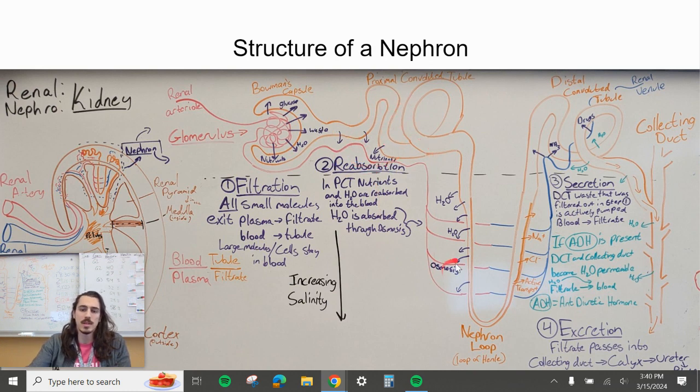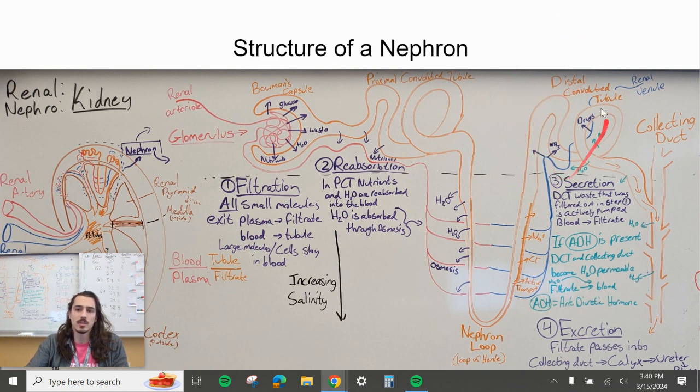And then when we get down to the nephron loop, we're absorbing lots of water. Because water is an important resource, we don't want to waste it, so we're going to hold on to as much as we can. Then when we come over to the ascending side of the nephron loop, that is where we are actively using energy to pump out sodium and chloride ions. So we're pumping salt out of the filtrate, and that's what creates those salty conditions in order for us to reabsorb that water.